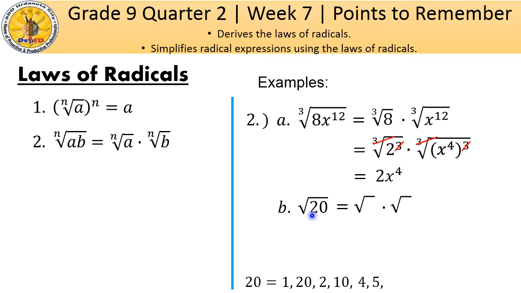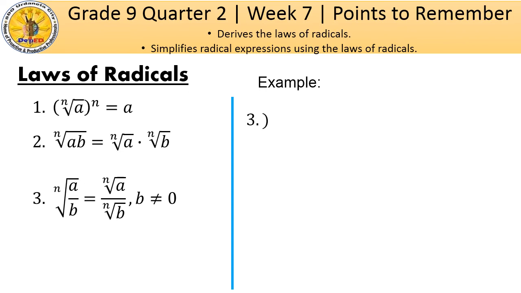Paano natin malalaman kung ano ang ating gagamiting factors? Dapat ito ay ang pinakamalaking perfect square. Ano ba ang highest perfect square sa mga yan? 4, tama. And for us to have 20, we have to multiply 4 by 5. The square root of 4 can be written as the square root of 2 squared times the square root of 5. Dahil wala nang masisimplify ang square root of 5, just copy it. Then, cancel out index 2, or the square root, and exponent 2. That gives us 2 square root of 5.